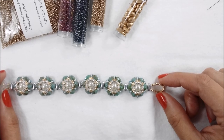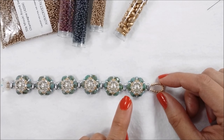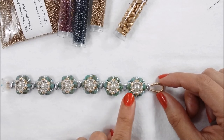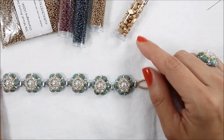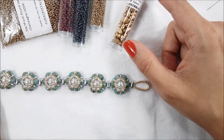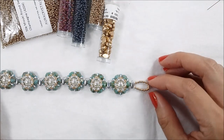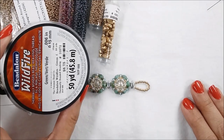You can probably use just about any two-hole bead, or you can do a little connector of an 11-0, a rondelle, and an 11-0. So it's up to you how you want to connect your units. But like I said, I really like how these iris duos look. The iris duos are also exclusive to Potomac Bead Company, so you will have to purchase them from them as well. To string everything, I'm going to use Wildfire beading thread in green, 0.006.